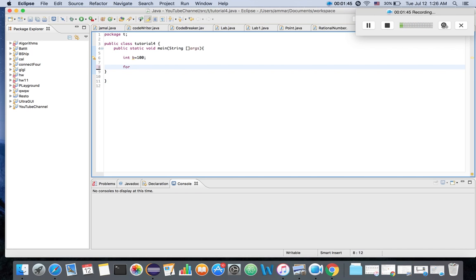We write for, open two brackets, and inside these brackets go three statements. The first statement is called the counter of the for loop, which is most commonly named i, but you can name it any name you want, though it's common to name it i. So we write int i. It's an integer of course, because it counts, it only increases and decreases. int i, and we set it to 0 for the sake of this example. And then we put a semicolon after finishing each statement.